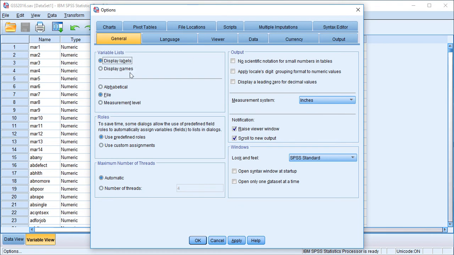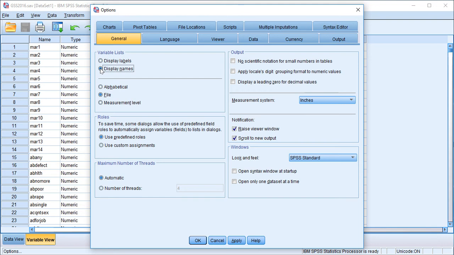And so what we see here is the General tab is open, which is what we want, and I want to focus on this first box where variable lists is indicated. Currently, the default when you first open up SPSS is that it displays variable labels, and these can be rather long. What I want to do is display only the names of the variables, typically 8 characters or less. It's much easier to see what a variable is when we have our list.